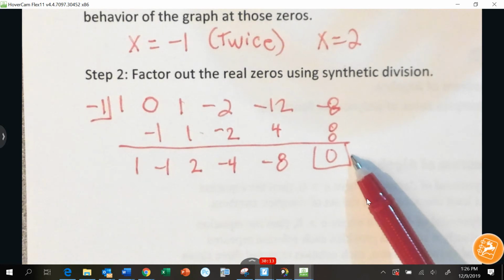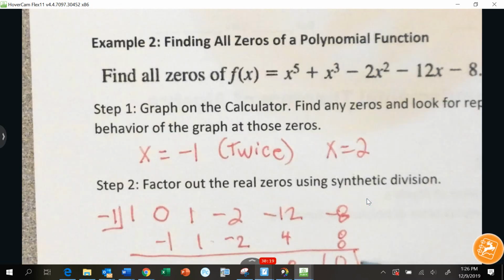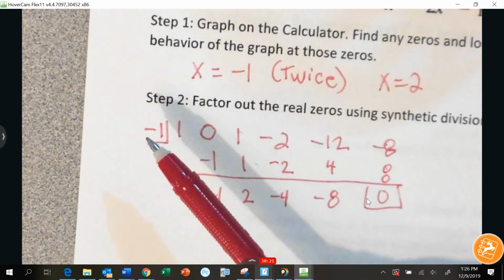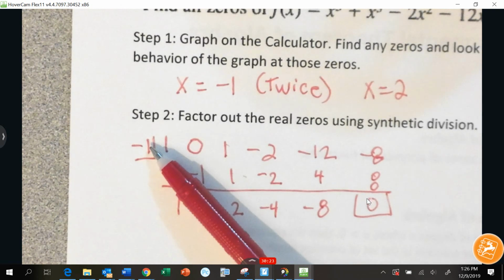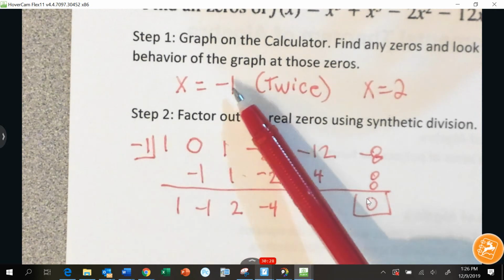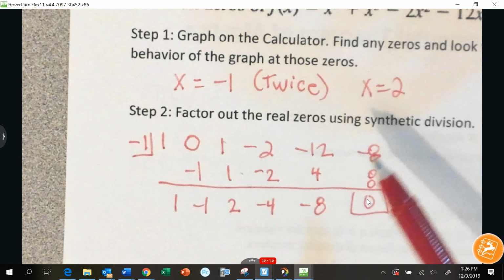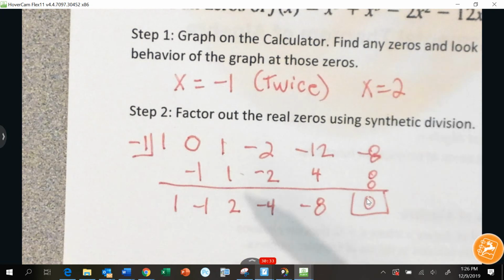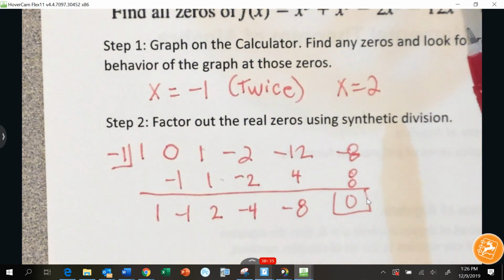Question: why did we use -1 for the x-intercept, and why did we not use 2? Well, we're going to use the 2 still. We haven't gotten that far yet. We're going to do the division 3 times, but I want to make sure that everybody's on board before we lose attention.